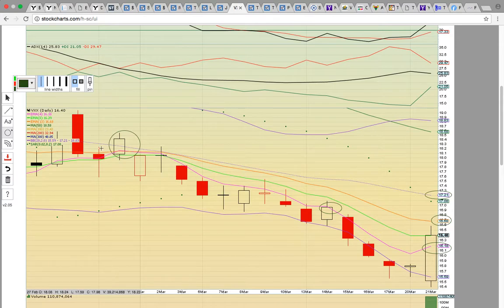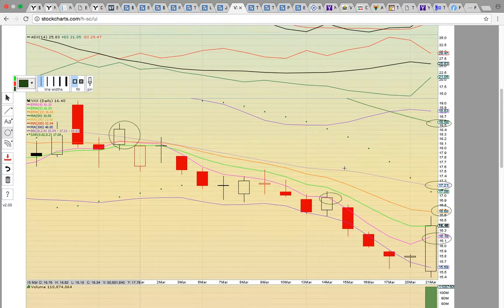There was a close back here on the last trading day in February above that level, and it failed to turn the middle Bollinger Band into support, and it pulled back for a month straight. Now going forward, if it can actually close above the middle Bollinger Band and then get another close above that level, we could be talking about a run up to the 50-day simple moving average.